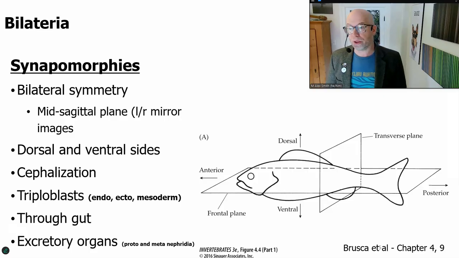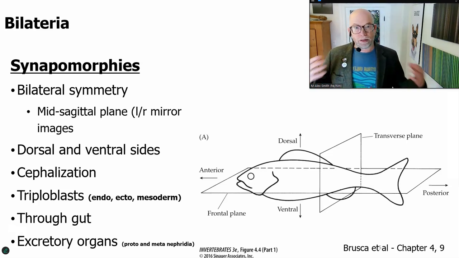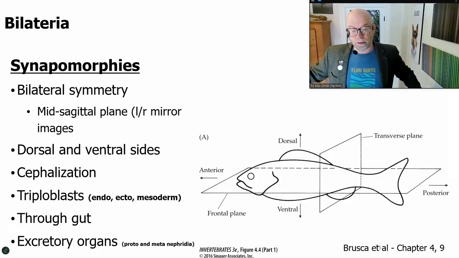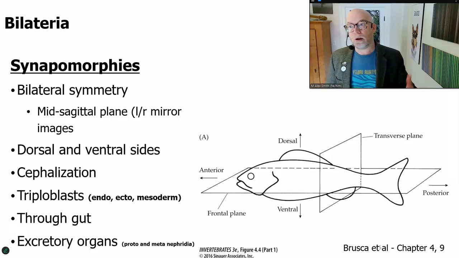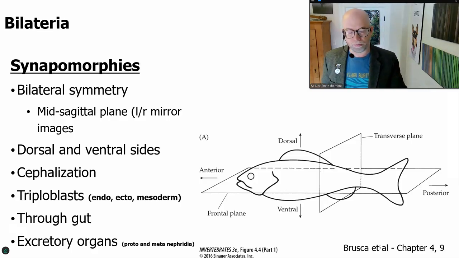We're characterized by a through gut, and we have excretory organs, because as we get bigger and bigger and we're producing these toxic byproducts of metabolism like ammonia, we need different ways to get those out of us and vent them into the outside world. So we'll be talking about Brusca chapter 9 from the 3rd edition, that's the Xenacoelomorpha. But when we talk about the synapomorphies of big groups and about animal design or the body plan writ large, that's often in chapter 4. So you'll keep coming back to chapter 4 throughout your time in this class.